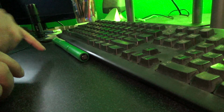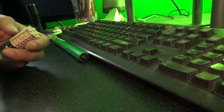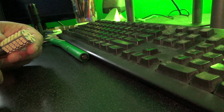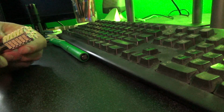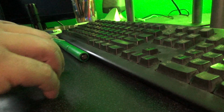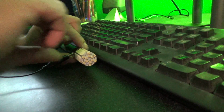For this test, I'm just going to be using three 18650 lithium cells, like what would be found in a laptop battery or a Tesla Model S car. So my output's actually going to be only 11.1 volts instead of 12.9 to 13 point something like you'd actually have on a 12 volt lead acid battery. But due to the circuitry inside here, it will self-adjust. This thing is very, very bright.